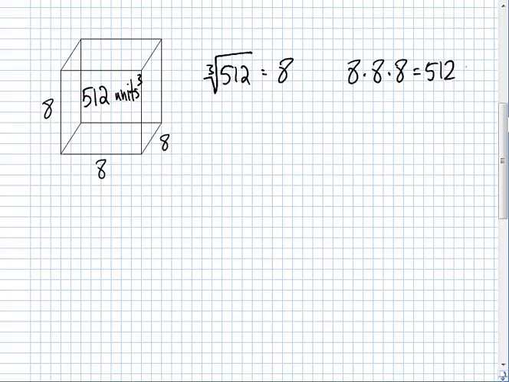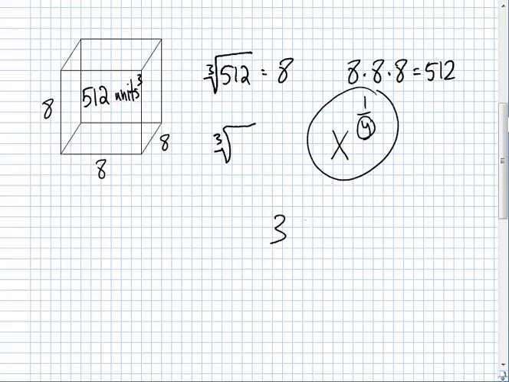And maybe finding the cube root is something you haven't done before on your calculator. So you want to look for the button that looks like this, and you want to plug in the cube root of something like 512, and you should get 8. And if you can't find that button, sometimes it's x to the power of 1 over y. If that's the only button you have, you have to use this one, and you have to put 3 in for y. So you'd go 3, then the x to the 1 over y button, and then 512, or something like that. I'm not really sure.